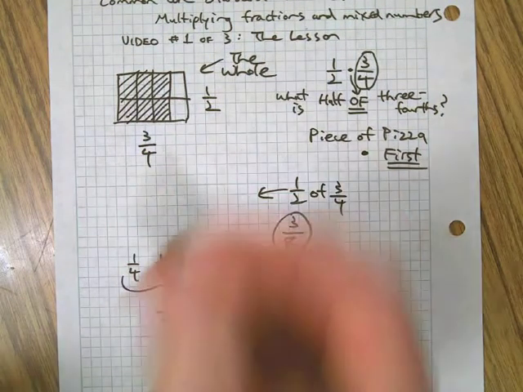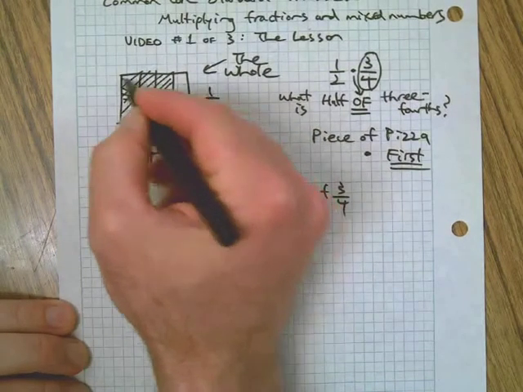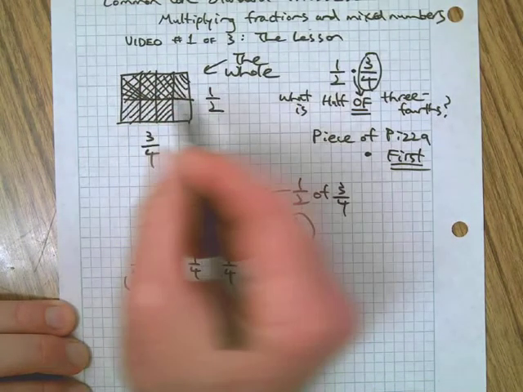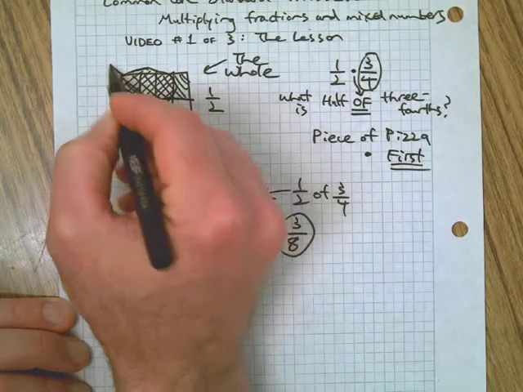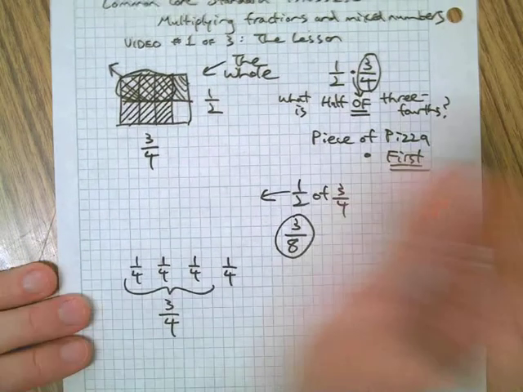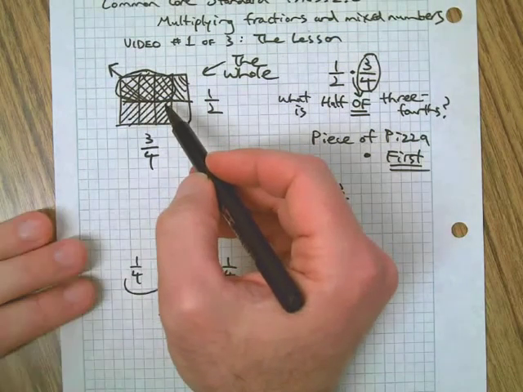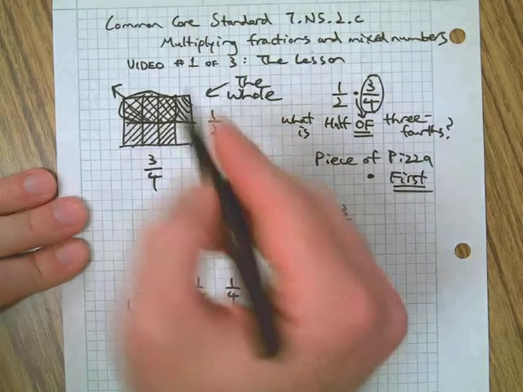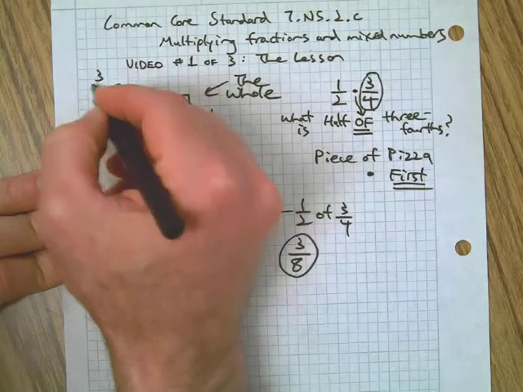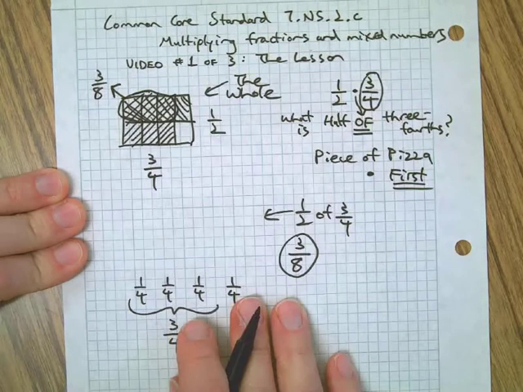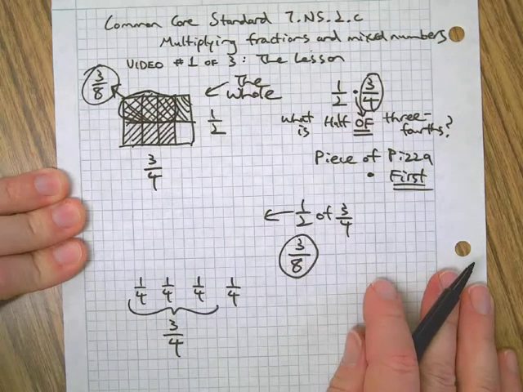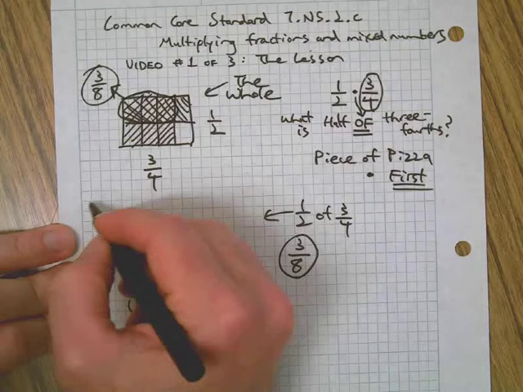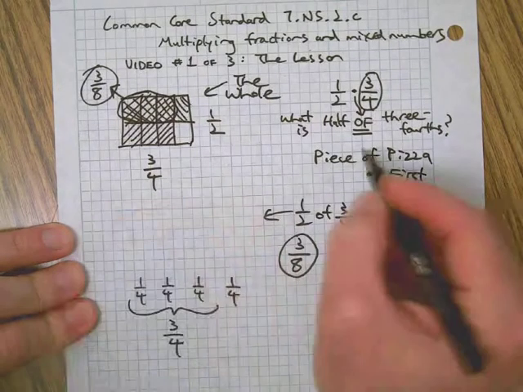And then, as the problem says, we're taking half of 3/4 of the whole thing. So it starts to get a little complicated here. I'm going to color that half, go in the opposite direction. If you remember our little model there, the part that got colored in twice on my model was the part that got broken twice on the KitKat bar: 3/8.